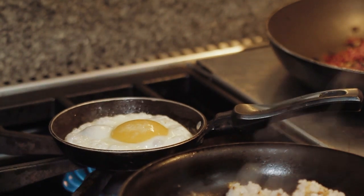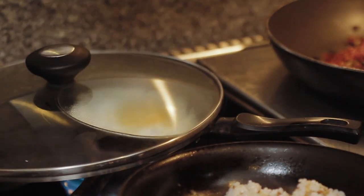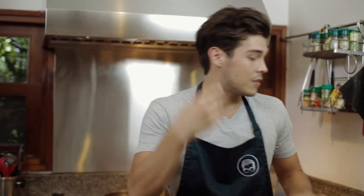When I'm cooking a fried egg, what I like to do usually is just put a little cover right on top of the whole stove. It just really helps coat the top of it. And everything is basically ready to go. So now it's all about combining everything into a bowl.